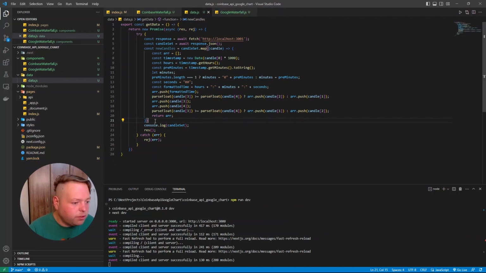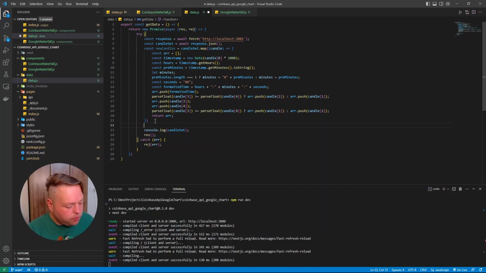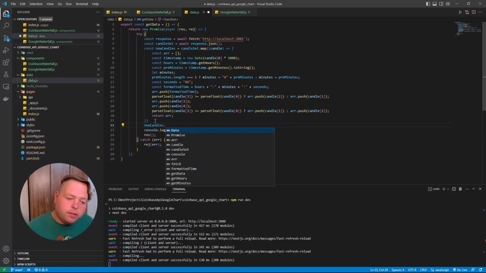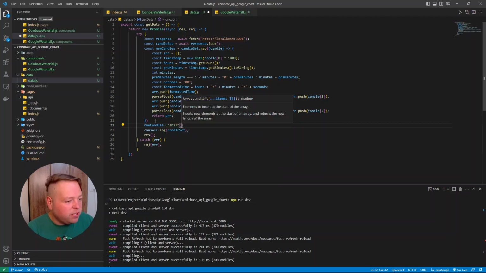So what we're going to do is we'll do newCandles.push. Actually, no, we're not going to use push. We have to push into the front. So we're going to use unshift. And then within unshift, we're going to push in this array. And it's going to contain these elements, time, and then 4 empty strings.